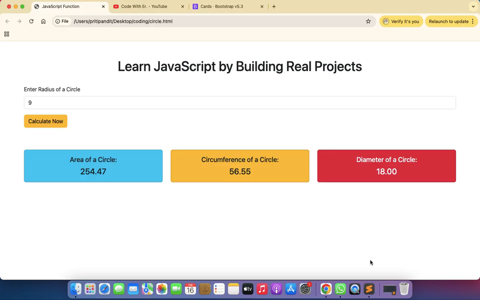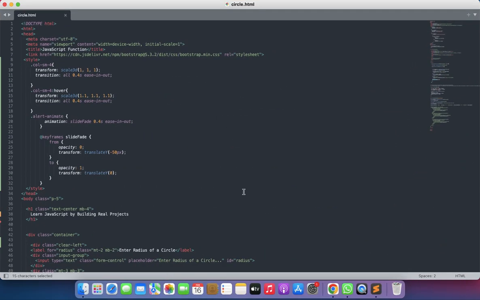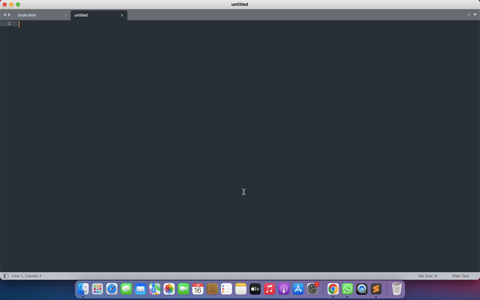Okay, so guys, I'm using the VS Code editor. Sorry, I mean the Sublime Text. I'm going to use Sublime Text to write my code. I'm using a MacBook, so I'll just use Command and create the first page.